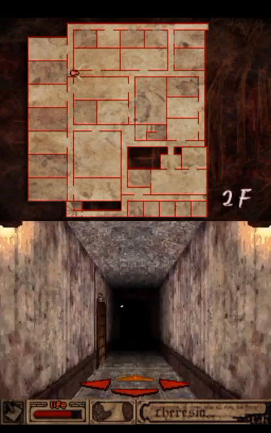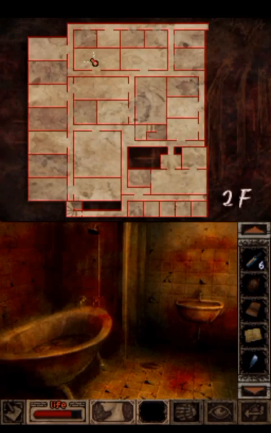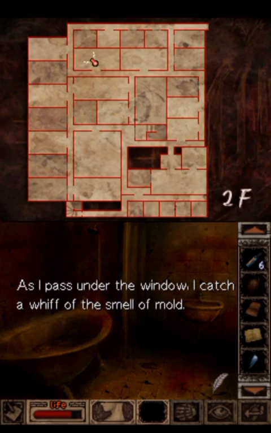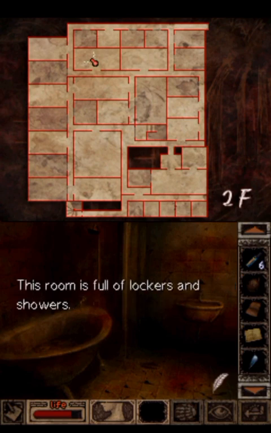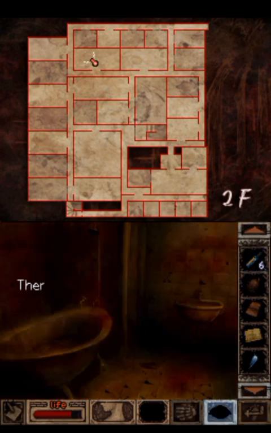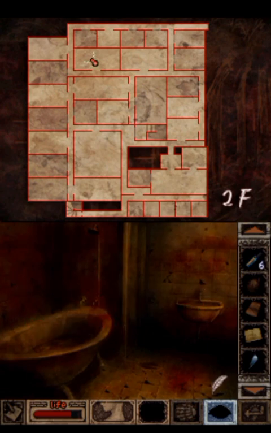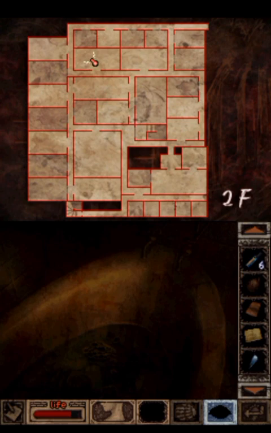More barbed wire doors. Red everywhere. As I pass under the window, I catch a whiff of the smell of mold. What window? You mean doorway? This room is full of lockers and showers. There's mold growing on the sink. Looking closer, I see some writing in it. I need to give that child some water with that fruit.